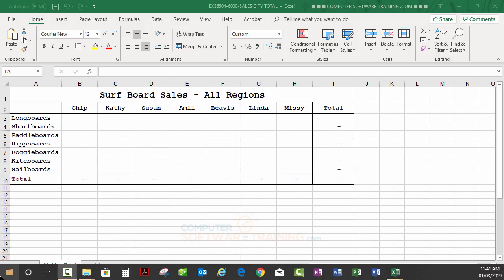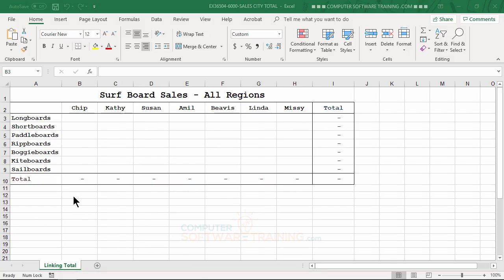Now, to start this whole process off, I'm going to put my first formula into the chip longboard area. So I'm going to hit the equal sign. This formula is not going to be any different than we had, I think, in the previous video as far as how it's constructed. We're just going to be referencing a file, a sheet within that file, and a specific cell.